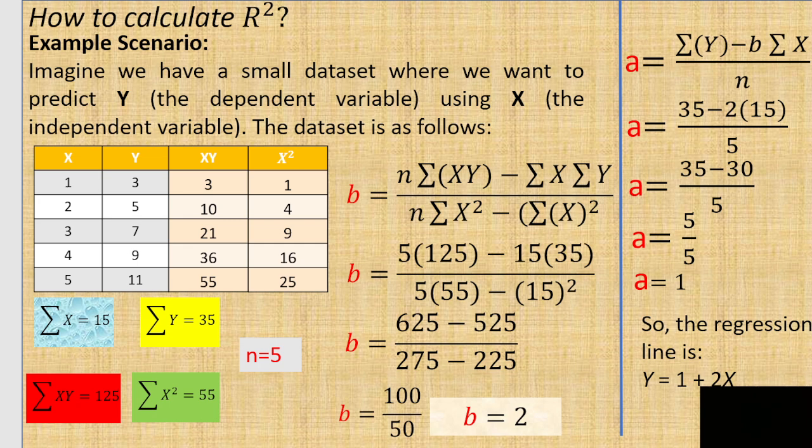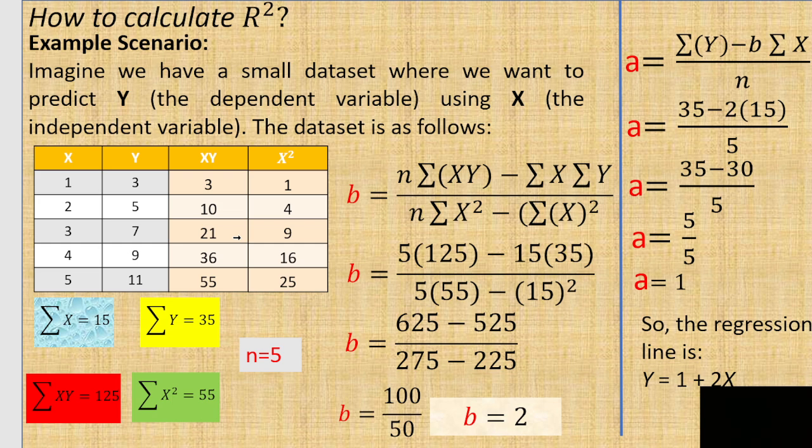Then we need to find first the summation of x, the summation of y, summation of xy, and summation of x squared. So, for the summation of x, add lang po natin yung lahat ng number na nasa column x. Summation of y, add lang po natin lahat ng number na nasa column y.